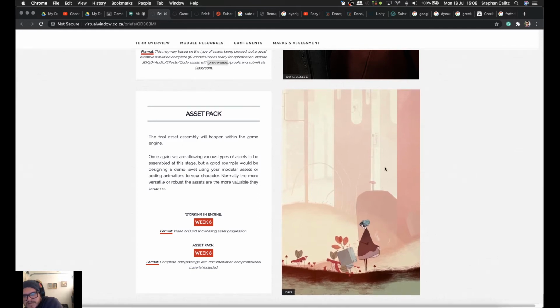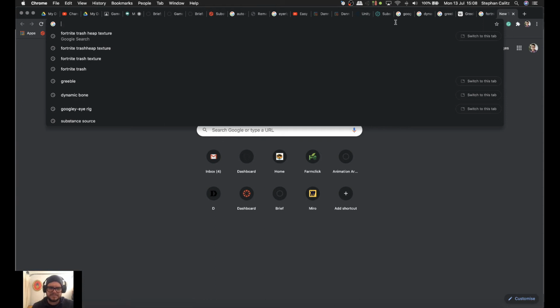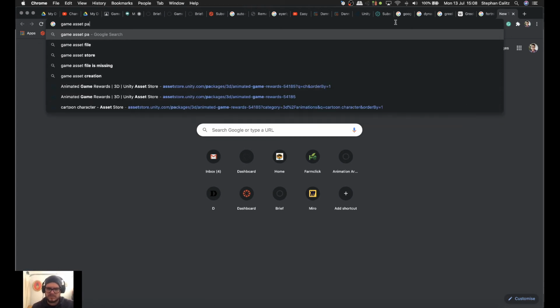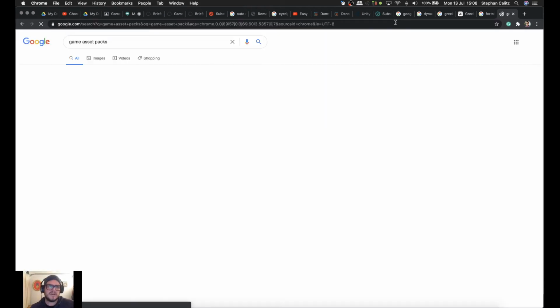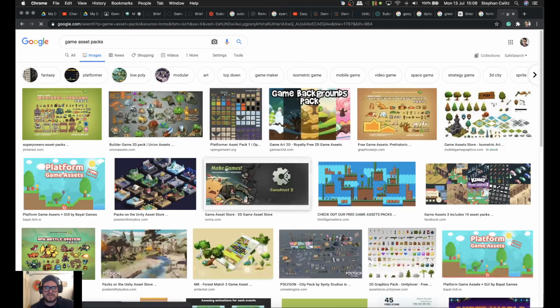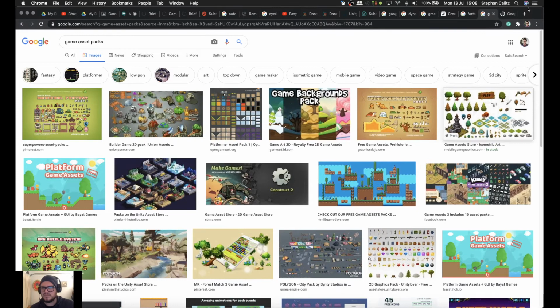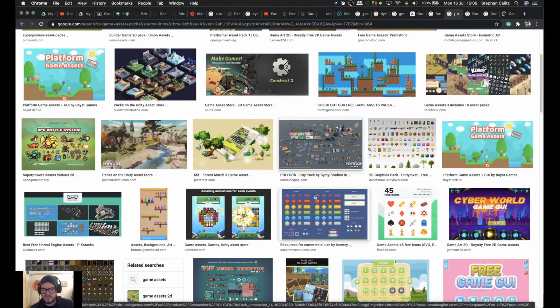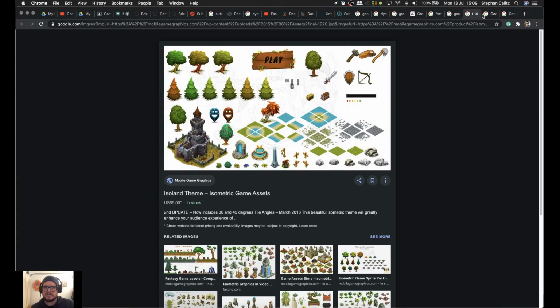You can see that these often follow a design style, so you can make a bunch of stylistic elements. If you look at any game asset pack, you typically find a bunch of modular little elements, right? So that's a 2D pack, there's a 3D pack, there's a city pack, and some guns and whatnot. You can also see that these are all basically the same thing. They're just color variations of themselves.